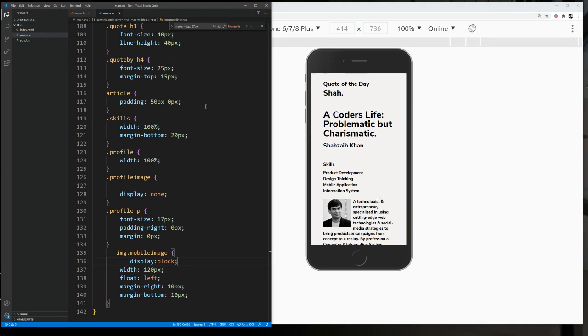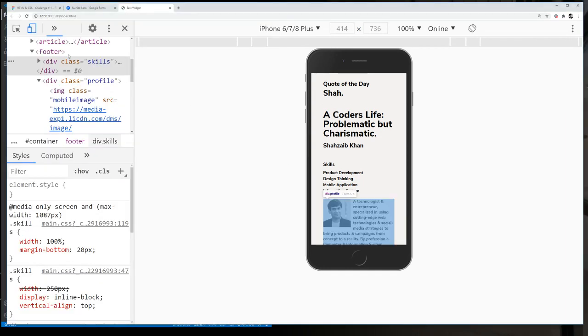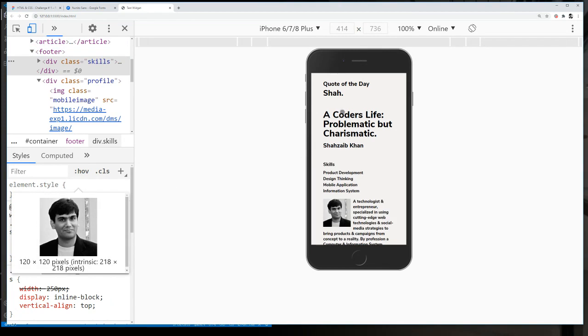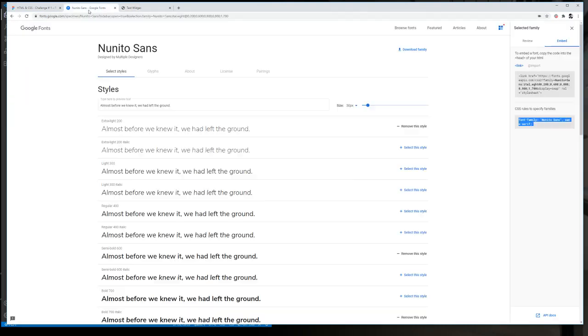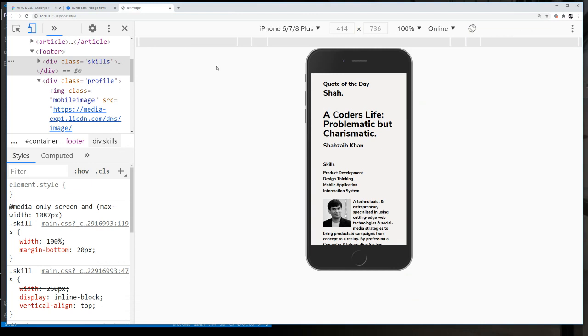So I wish you best of luck. I want you to use your code, your favorite code, the guy name over here, the author name, and your skills, your profile, your name at the top. This code of the day remains the same. You are allowed to change the background color. You are allowed to change the color of the font. You are allowed even to play around with the font. I'll share this link with you so you can actually start creating.